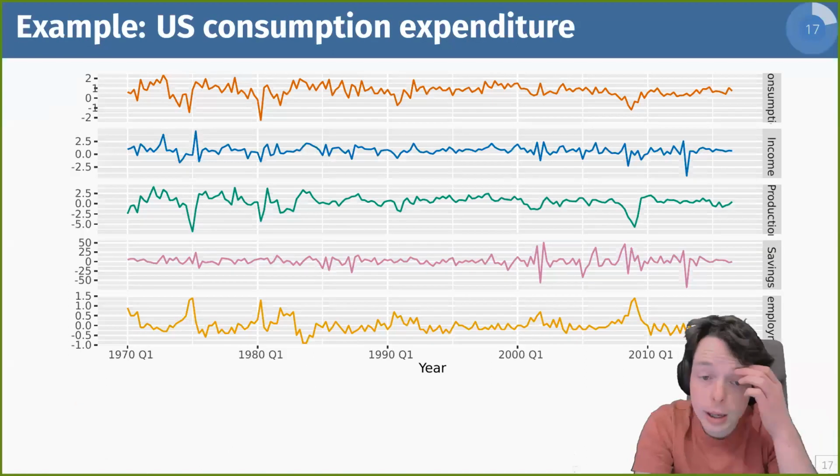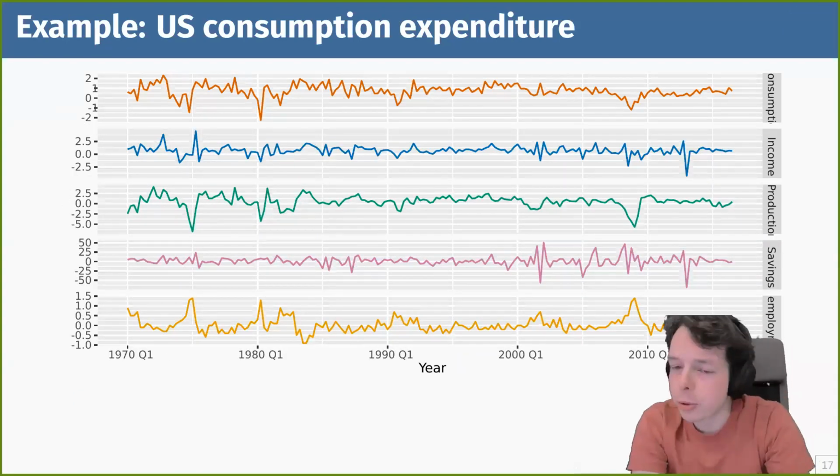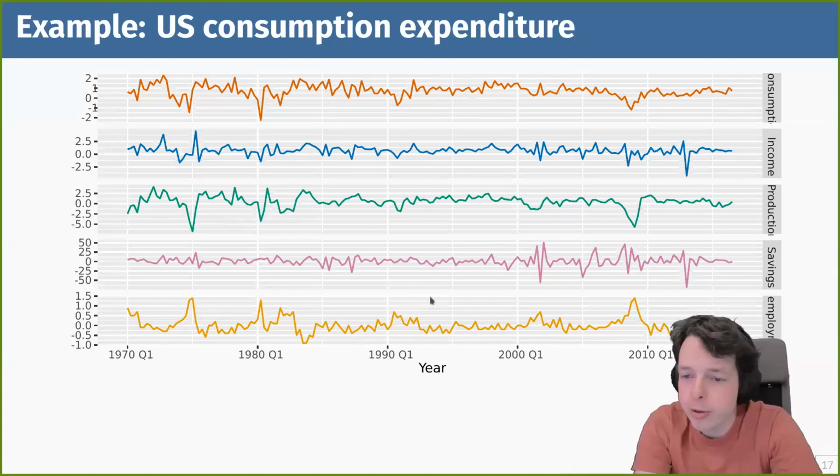Okay, let's go back to the US consumption example. Often it can be a bit tricky to choose which variables to include in your model. And for this, it's useful to use plots to see the relationships between these regressors. If I plot all of the variables, consumption, income, production, savings, and unemployment, you can see income follows the patterns the closest. And that is why we used income in our model. You can also see some relationships between production and unemployment, for instance. When there's a drop in production, there's an increase in unemployment, and that should be fairly intuitive.